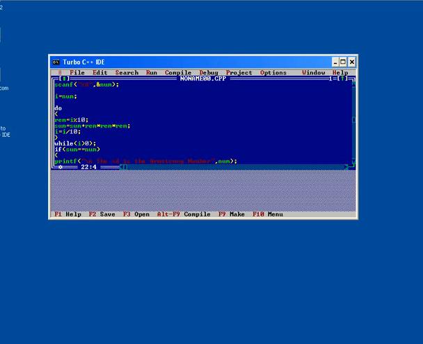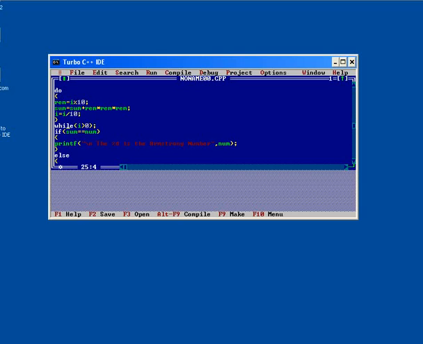These three lines should be executed till I is greater than 0, and if the number which we have entered matches with the sum variable value, then that number will be an Armstrong number. Else it is not. We will just have a preview. Run the program by pressing Ctrl F9.